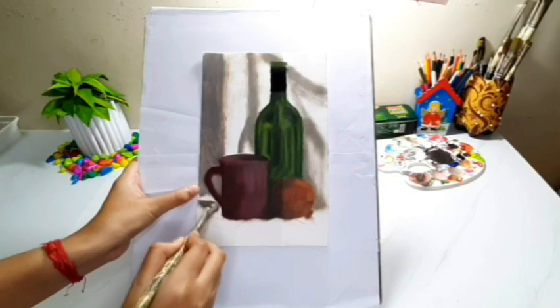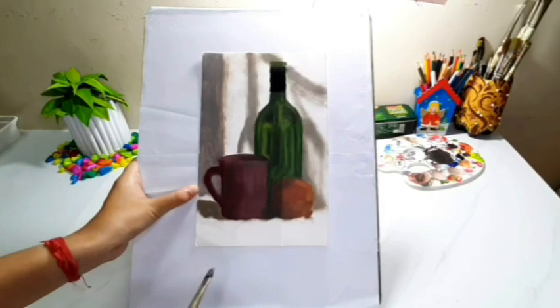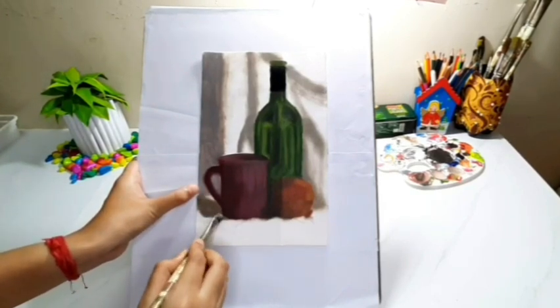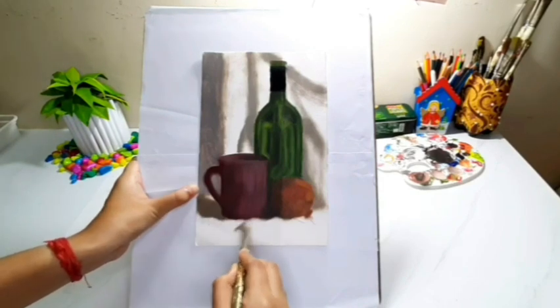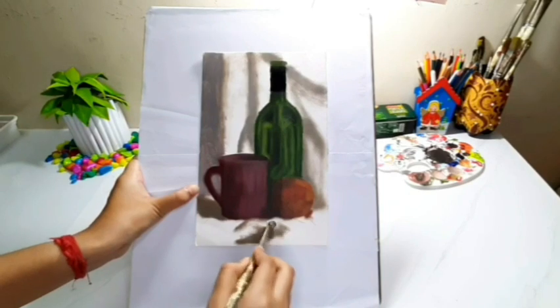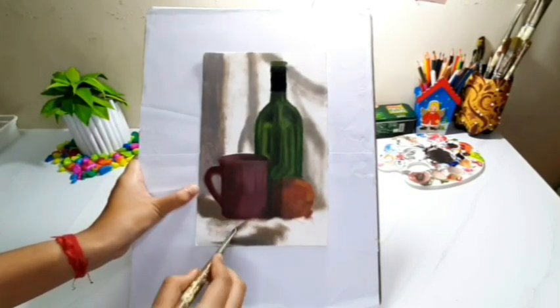Okay, now I'll work on the tablecloth. I'm using the same color that I have used for the background, and I'm just gonna color all the folds first and then slowly move towards the lighter areas.